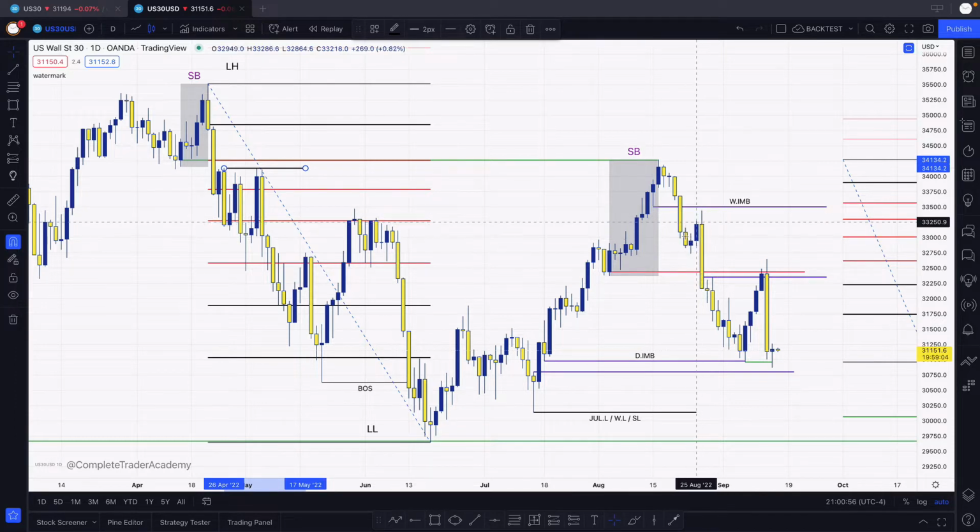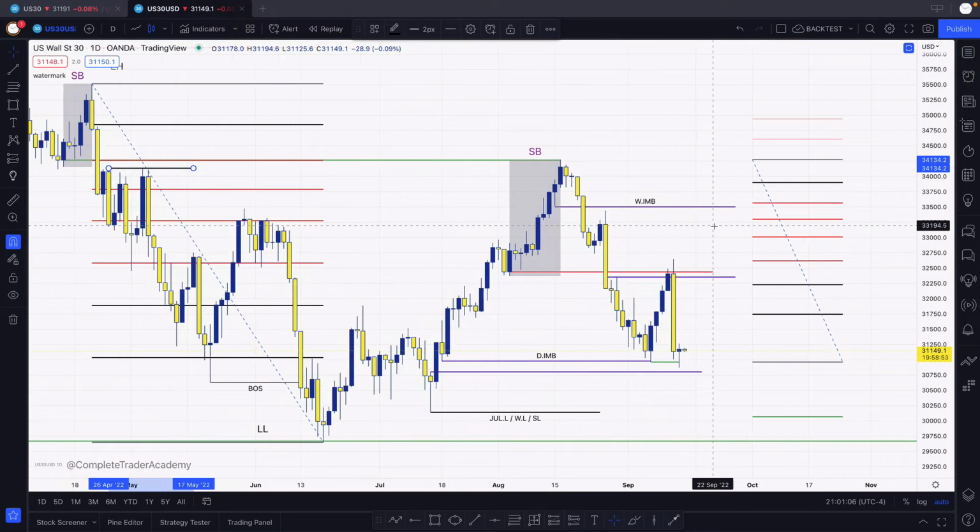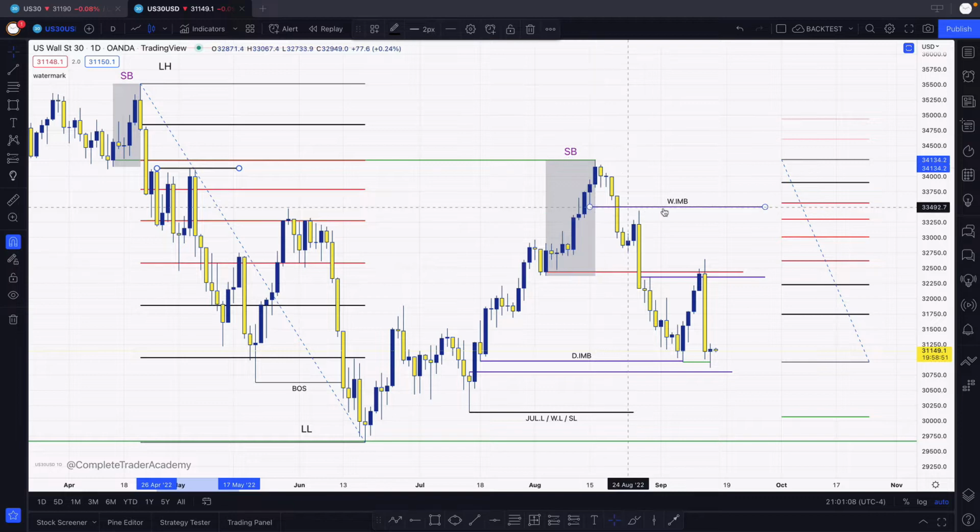This is what they call printing price fairly, even though we have gaps in here and still more imbalances in here. But on the weekly chart, we have a major imbalance between here and here. See these two lines? Perfect. So when price broke down, what is the intention? Well, number one, our intention was to come down to the 3100 level. Why? Because there is a daily imbalance right here between this candle's low and this candle's high. This inefficiency in between, price was not delivered fairly.